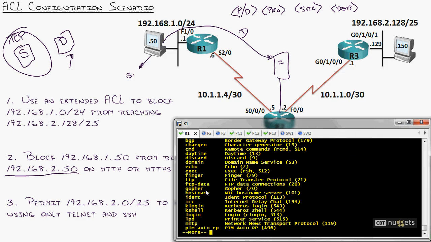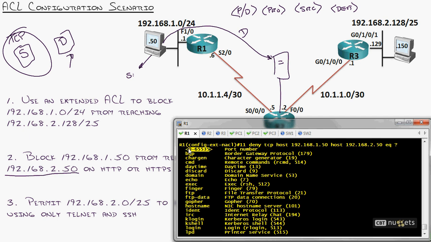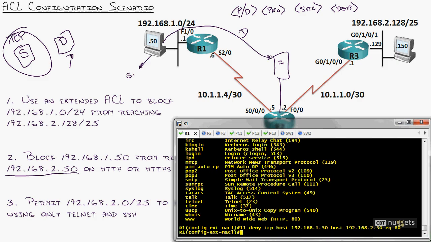So I'll do equal to, and this is where this big old list comes out. Never use the list. This is where I will say names are bad. Just use the number. One of the things you will always do is remember common port numbers, like port 80 is HTTP, but in the names they call it www. Who's going to remember that? No, I'm just going to say port 80, and this is how easy it is. Hit the up arrow and squeeze in 443, but I'm going to go back to the beginning, move my cursor back there, Control A, and change that to sequence number 12.